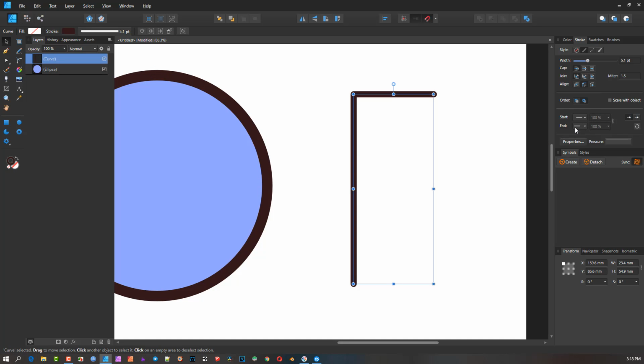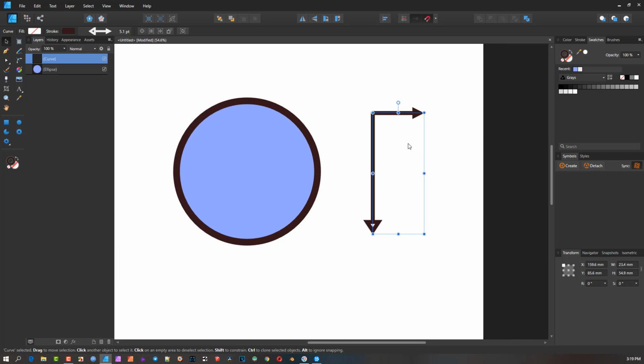And then the last part that I want to show you here is this. So you have a thing that ends. You could go in and add an arrow at the end of this object, say there, and then at the end. Now, you'll see that it's showing the end this way and the start this way. That is often dependent on how you drew the object. But if you wanted to flip it around, you could click over here and it would swap the heads. But you're not seeing any difference because I'm using the same heads. So let me just choose a different one. So if I swap it around, that's what would happen. Okay, so that's the stroke panel. There's lots more to go with the stroke, the miter settings and everything. But go look at those videos that deal exclusively with explaining that.